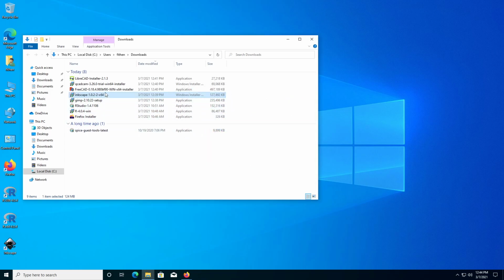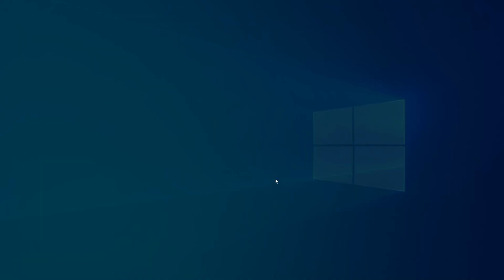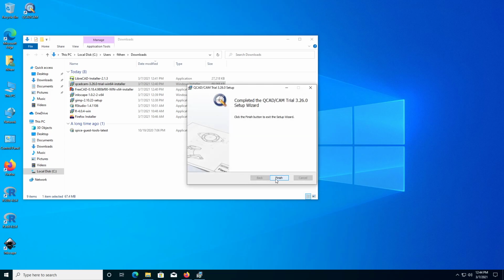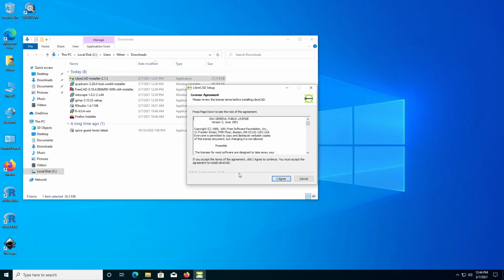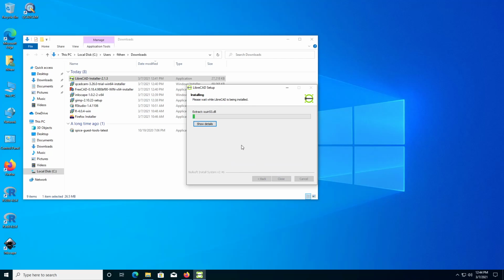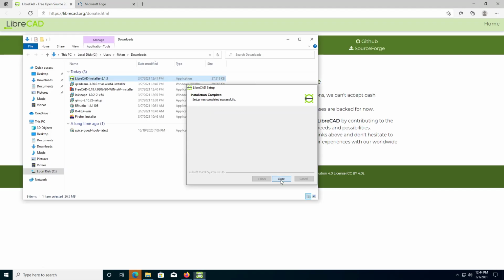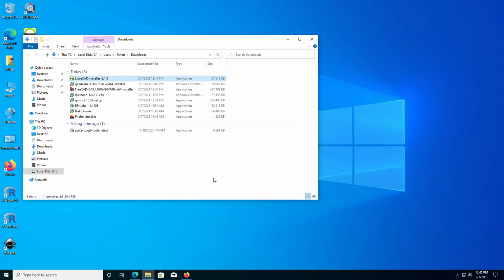Alright. I'm going to skip installing FreeCAD. I'm going to install this other CAD. That was pretty quick. And then finally the LibreCAD. It's pretty boring watching the progress bar. Okay, what did it tell me? Not necessary. Donations, they always want some help with this. These are all free, so it's probably a good idea to help them when you can.